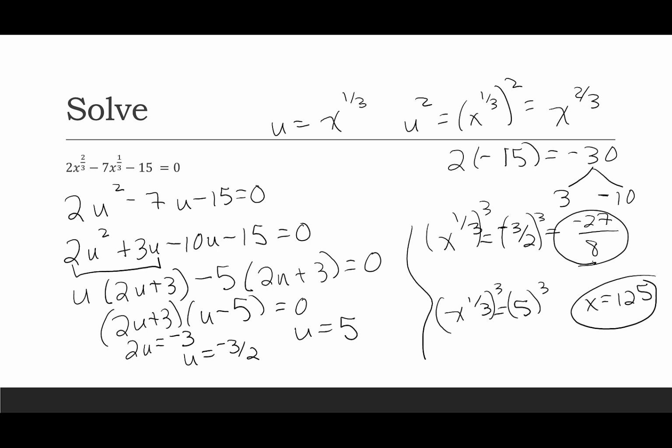So this was the last of our series of other types of equations. I hope you watched all of them to see what to do. I will link all of them together so that you know which ones you're supposed to watch to accomplish this section. Good luck.